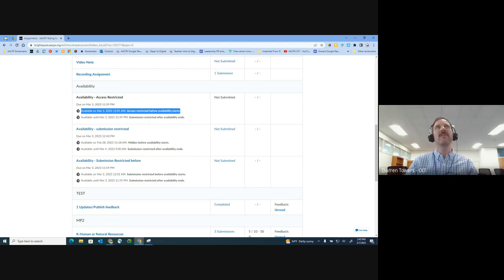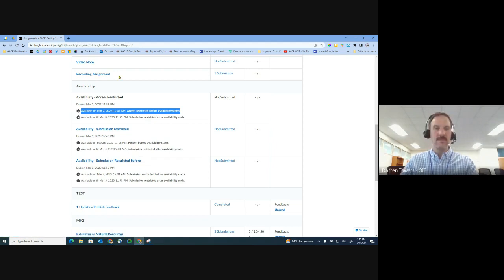Yeah, I think if it's hidden or access restricted, it shouldn't show up in work to do. I think if you want to be sure, use hidden. Yeah, hidden would be the most restrictive. Actually, yeah, if it's access restricted, it may, no, it probably won't show up. It shouldn't show up. Good question.